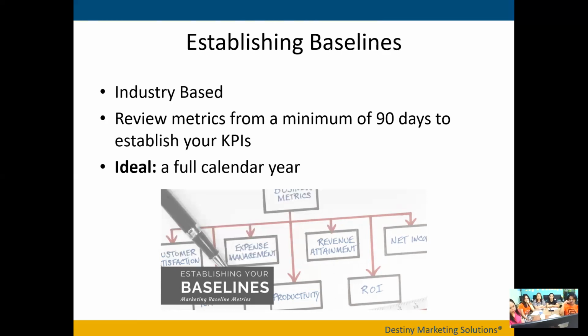But if you do have data for a longer term, the ideal would be a full calendar year. That way you can account for any movements for seasons. So for example, an e-commerce website might see a lot more traffic and a lot more conversions during the holiday season because people are purchasing gifts for their loved ones. Another example, if it's a vacation or travel website, you might see more traffic right before the summer months because that's a popular time for people to go on vacation and take time out with their family or significant others. So just something to think about there.